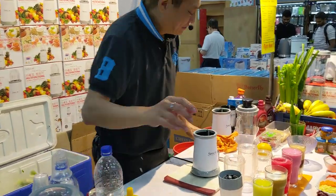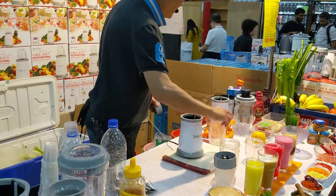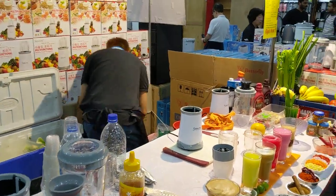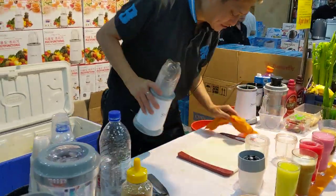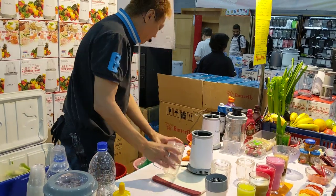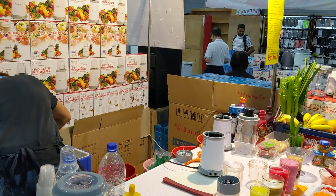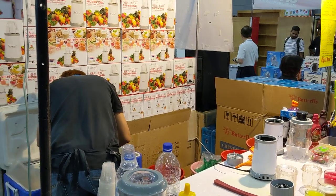Then you do not use the filter. Use a small cup, the bigger cups, and the larger jar. Let me show you how I can get this done right now. I'm going to go with the tall cups. And this time, we're going to go with orange. Orange has a lot of pulp and fiber. I can try the orange later, so at least you know how the fiber is going to be like. So let's go with orange right here. I'll be using 2 oranges. You're going to try it shortly, so at least you know what it's like.